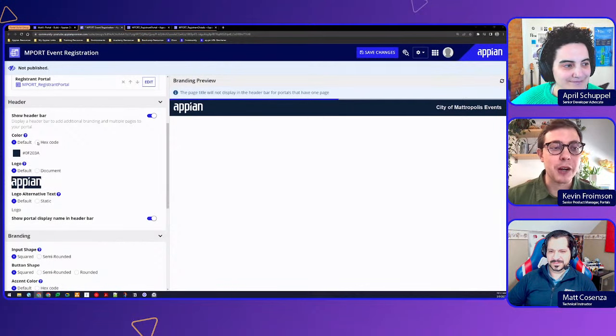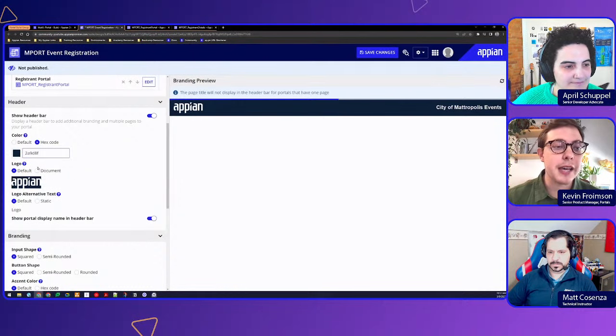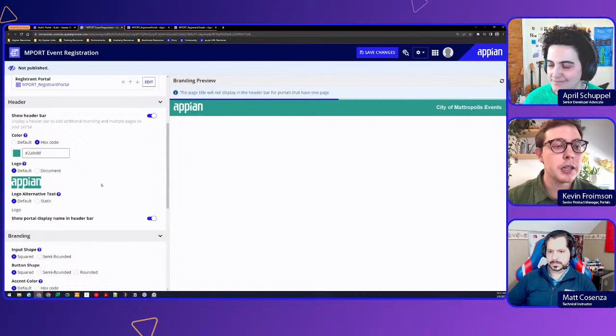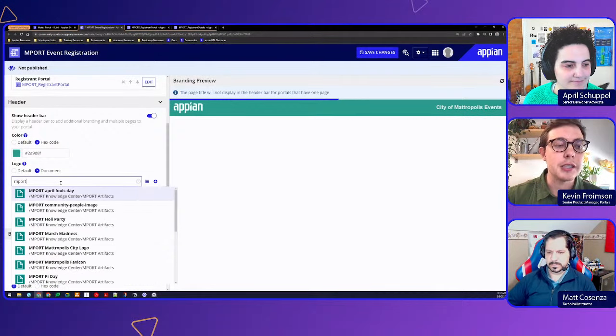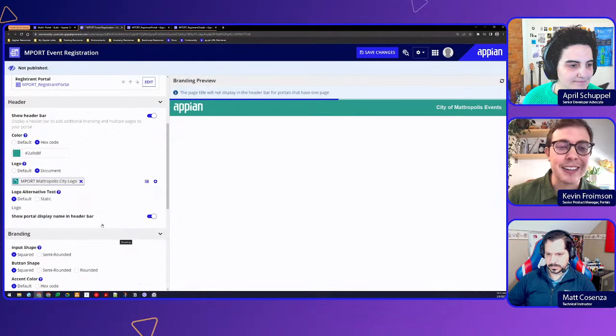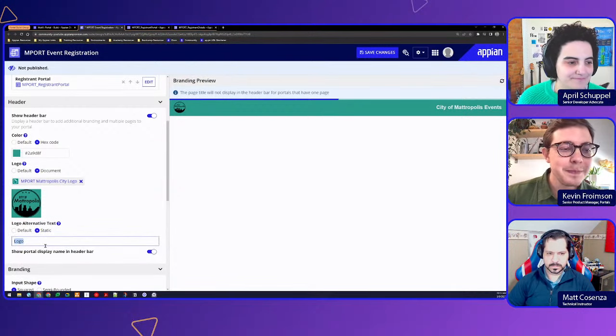Going back to our portal design as well, you'll see that the next thing, Matt, it looks like you're configuring is the header. So here you can really set different branding elements and really make it your own, just like April was describing earlier. So by setting a different color, and also updating the logo, you can really brand it to make it feel like it fits more with your customer or whatever you're trying to design. So here you can already see with just the addition of this logo in a second and adding that display name to the header, this really starts to feel like it's part of the city of Metropolis.